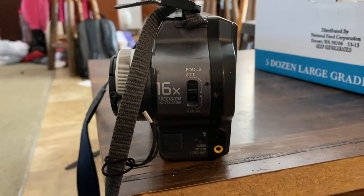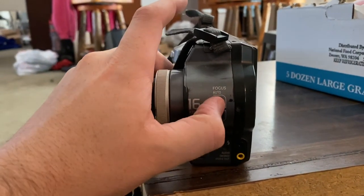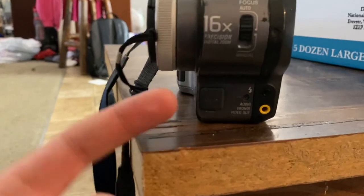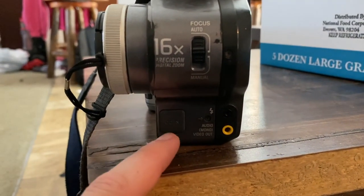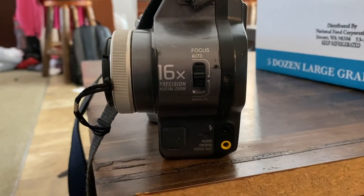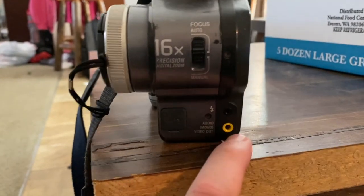Now, this camera has quite a bit more specs going for it. This one has an 8x optical zoom and a 16x digital zoom. And there's your switch for auto or manual focus, again controlled by this ring around the lens. This camera actually has something really nice going for it: a built-in DC in charging port. This is used for some of the Handycams of the time that had one of these little charger holes. This one's actually got one of those, which is fantastic. So I technically have a camera that can charge, as well as a standalone charger for InfoLithium L-series batteries, which is brilliant. There you can see the video out.